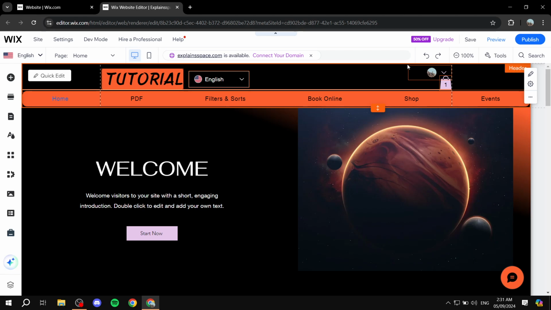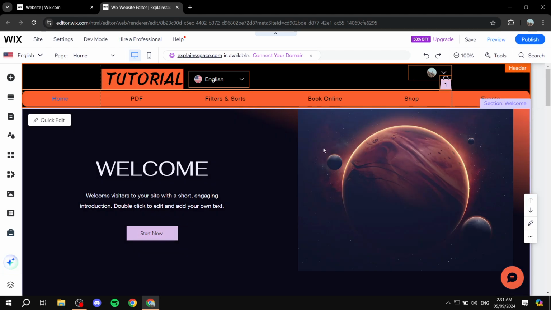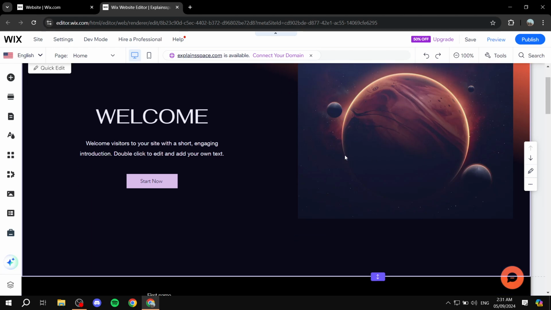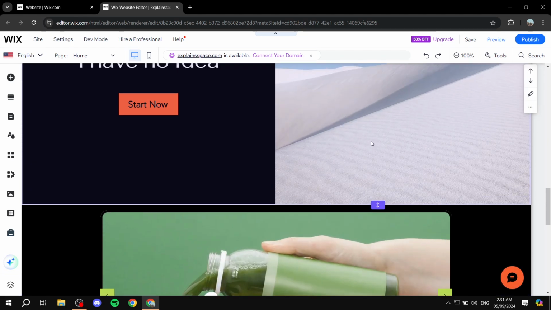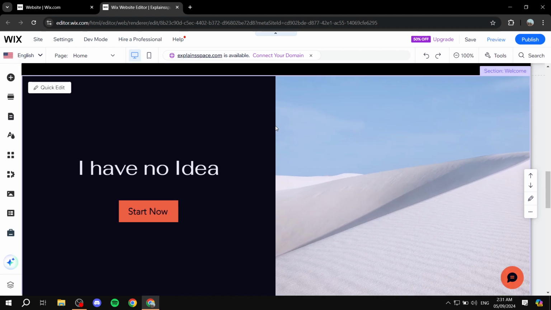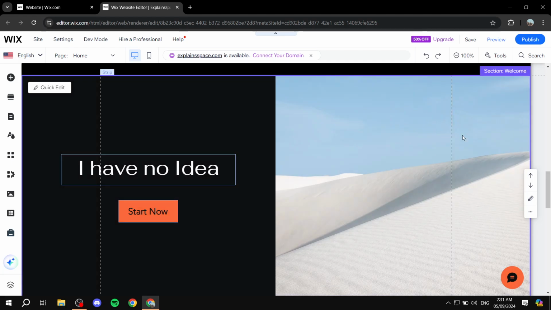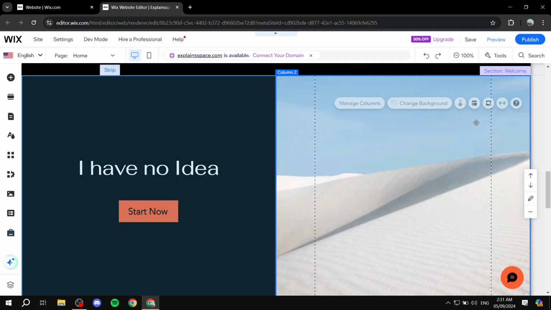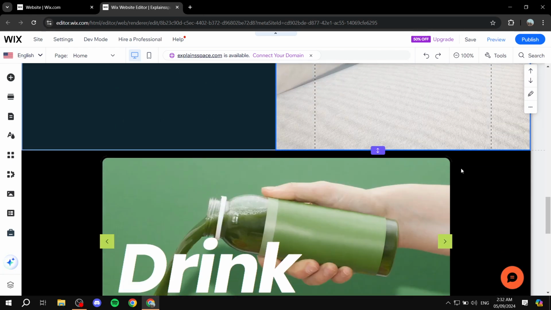Now this is actually very simple, and I will show you multiple different images that I'm just going to turn into a circle. So first of all, you would want to obviously have a proper image. If you have some sort of strip or section or columns with an image, I don't think that's actually going to work. So you cannot really crop this to become a circle, for example. In this instance, you cannot do it. But if you have a standalone image on your Wix website that is not limited to a column, then that's the case where you'll be able to add this circle effect. So I'll show you exactly that right now.